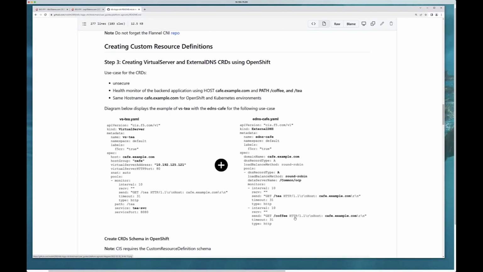So here what's really important is that I need to probe either tea or coffee. If you don't want to do that, you can do per app, which is much easier actually. But when I'm creating multiple applications behind one FQDN, such as tea, coffee, I have to create monitors, right? And if one monitor fails, we remove the wide IP. That's really important. At this point, it's if one fails, then we remove, not necessarily if all fail, right?